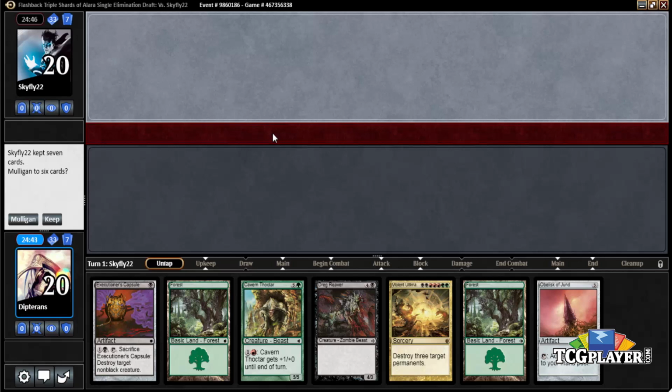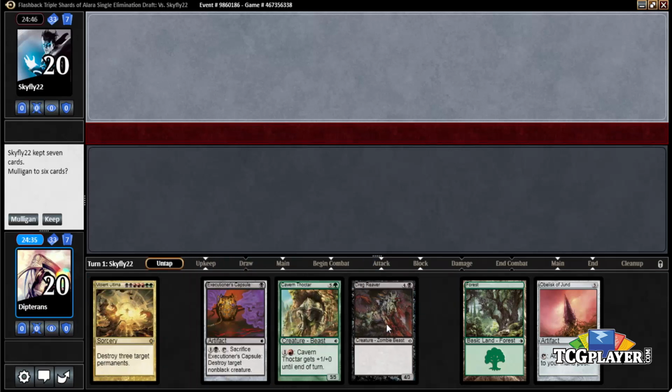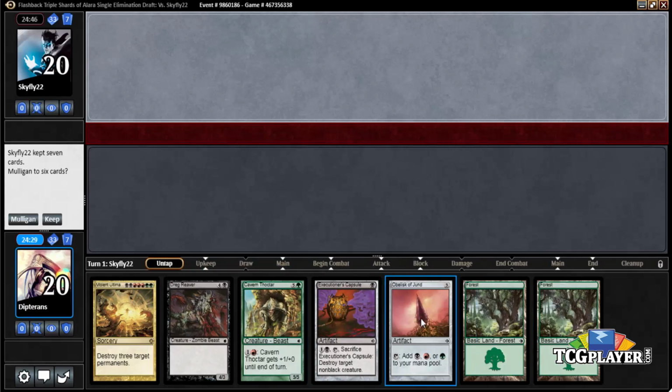So this hand has some lands, an obelisk, and then some expensive spells, and then Executioner's Capsule. This hand doesn't have anything too great going on. It's tempting to just throw it back. I do have a capsule, but it's going to be really slow to get going.